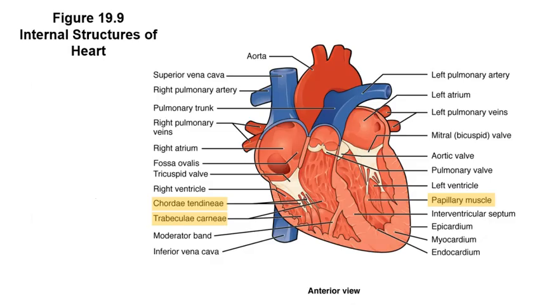So the chordae tendineae secure the flaps of the tricuspid and bicuspid valves when the ventricles contract, thereby preventing blood from backflowing into the atria. The papillary muscles in the right ventricle secure the flaps of the tricuspid valve, while the papillary muscles that are in the left ventricle secure the flaps of the bicuspid valve. And here we also see the trabeculae carneae lining the walls of each ventricle in this diagram.